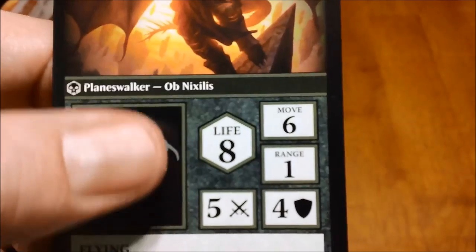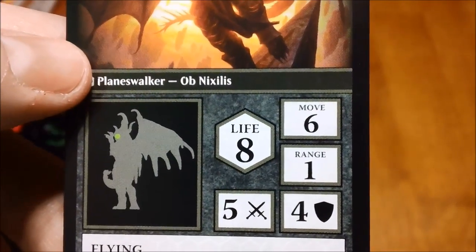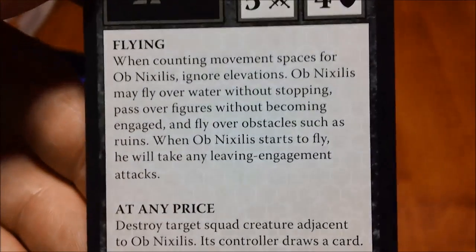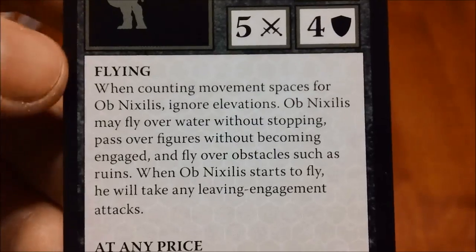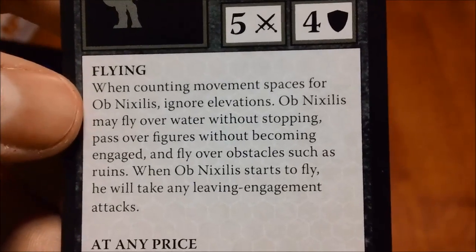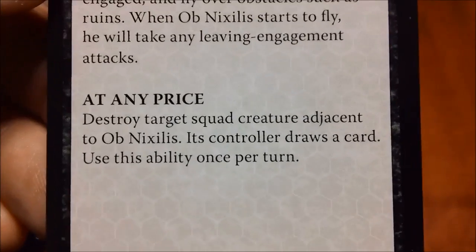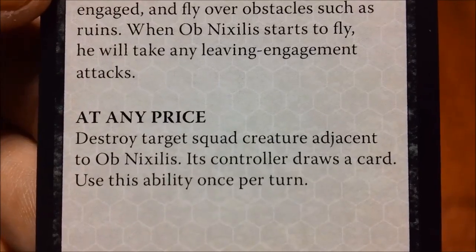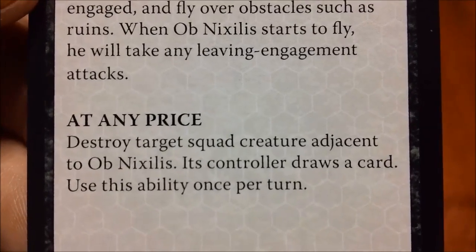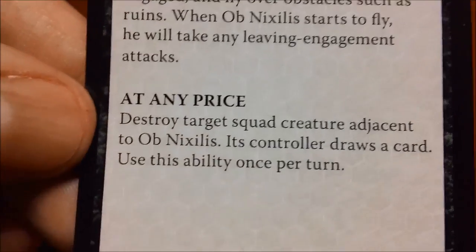8 life, 6 move, 1 range, 5 attack, 4 defend. He of course can fly. We had Phoenixes in the original set, so flying's not really anything new. And his other special ability: at any price, destroy target squad creature adjacent to Ob Nixilis. Its controller draws a card. Use this ability once per turn.